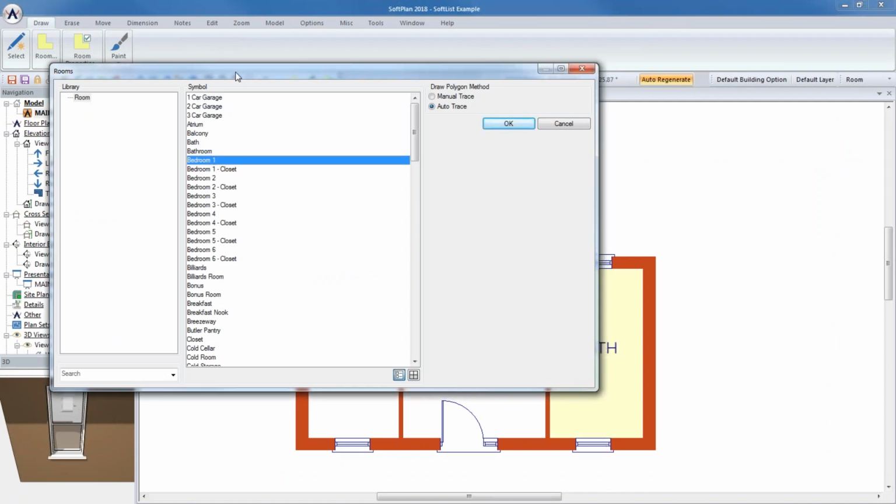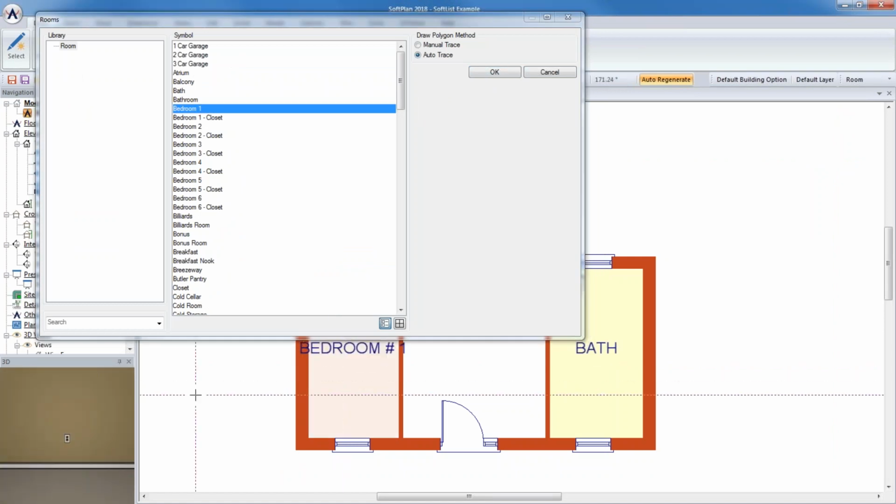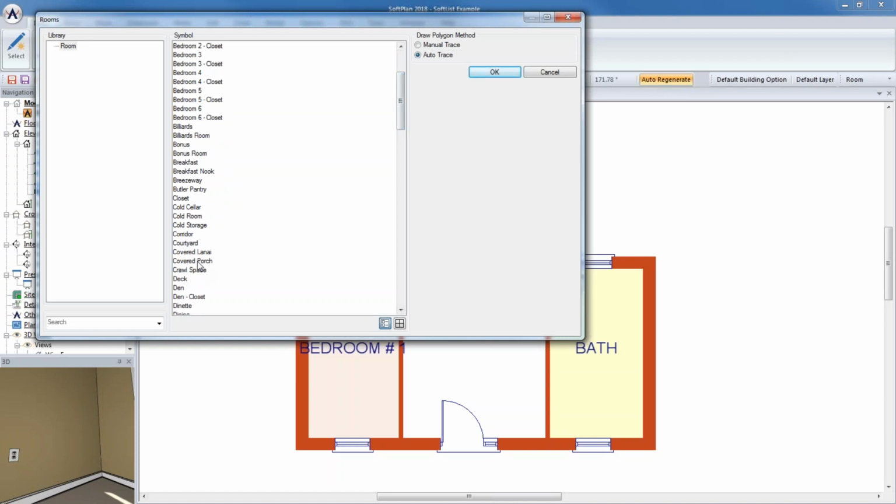From room mode, I can designate what these rooms are. The important thing with room mode as well, is that it also puts into the program certain interiors. And you can see from the 3D preview in the lower left, there's a wall covering, a paint or wallpaper. There's also some electrical outlets that might automatically get added for each room. There's baseboard, there's a ceiling. If I can tilt my 3D up, oops, too much. You'll see that there's a ceiling up there. There's carpet or flooring that now gets added as well, and potentially chair rail or crown mold, depending on how the room that I'm adding is defined. And you can define these rooms for these interiors to dress it up any way you need it.